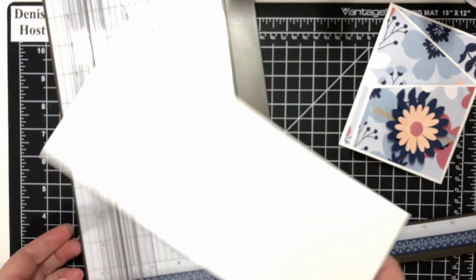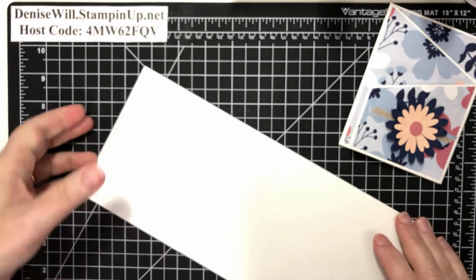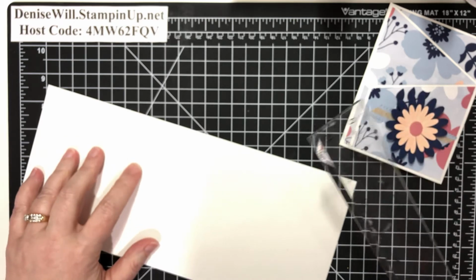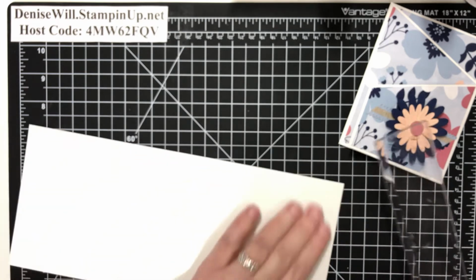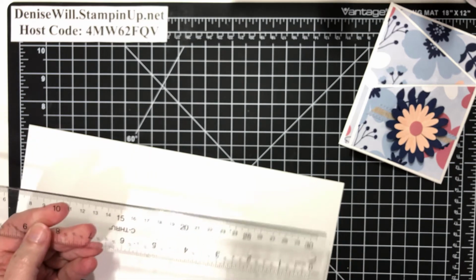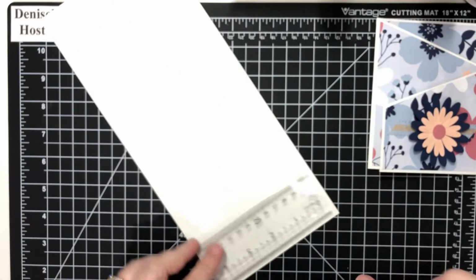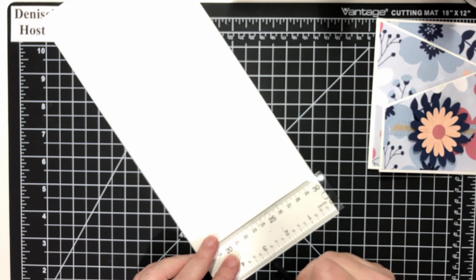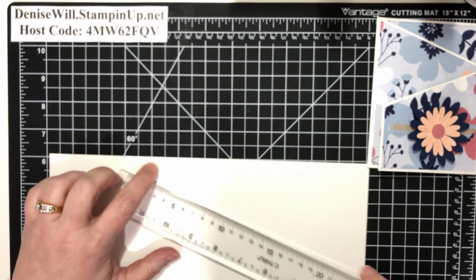Okay, put this out of the way for a second. Then you're going to grab your pencil and your ruler, and you are going to start down on what is going to be the right side. You're going to measure down 3 inches. So let me get my ruler here. Okay, so 1, 2, 3, and just put a tiny mark on it right there. Now you're gonna take your ruler, and this is the score line.